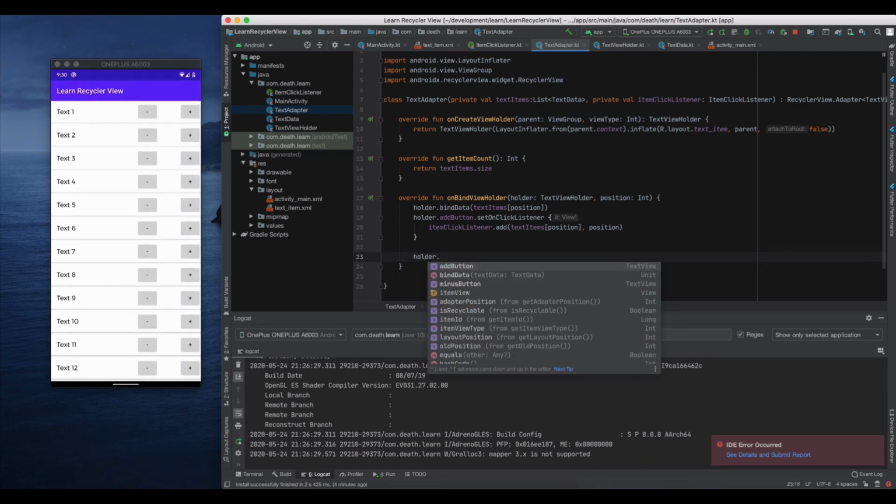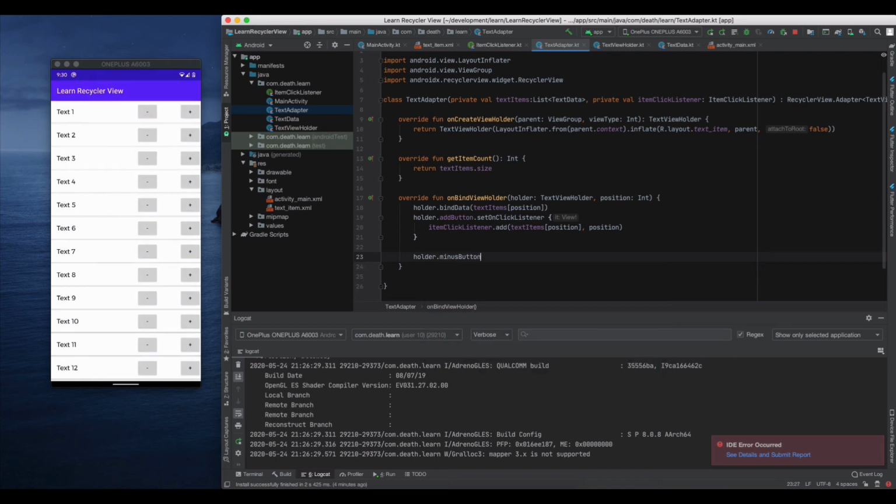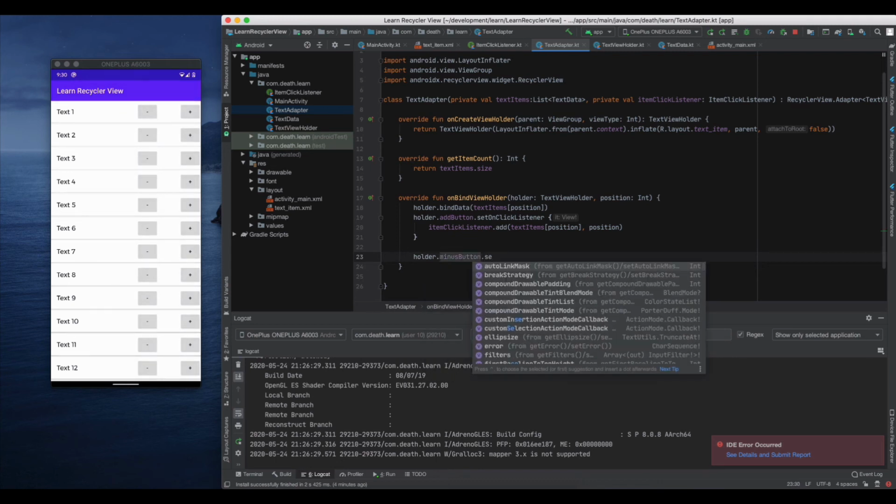There can be multiple cases in which you need to be well aware of the position of the current item, because if there are items that keep on changing and the index keeps on changing, then you should always do it from the position where you have the latest data source. But in here we have static data, so I'm not worried about that.